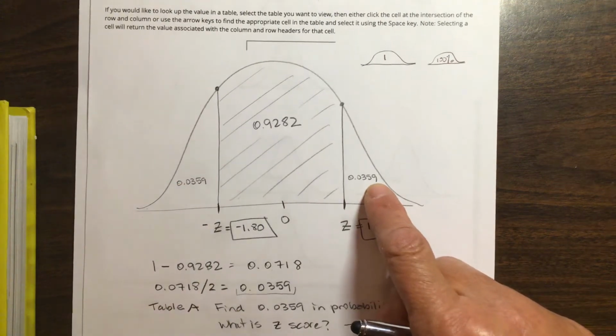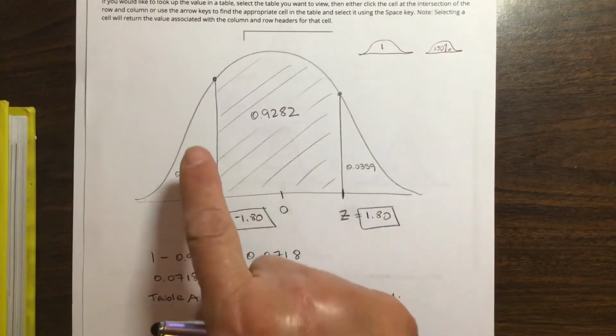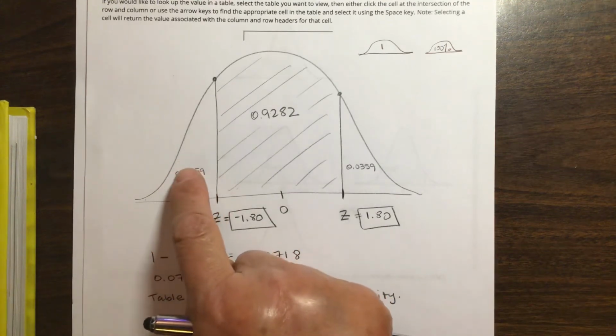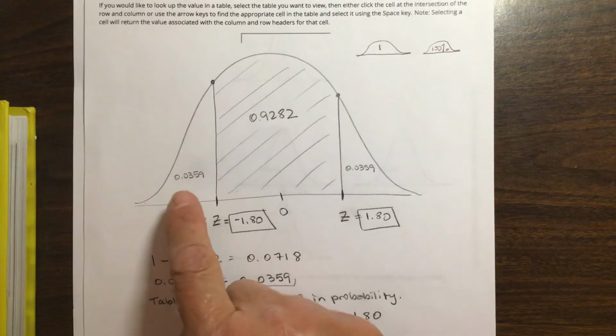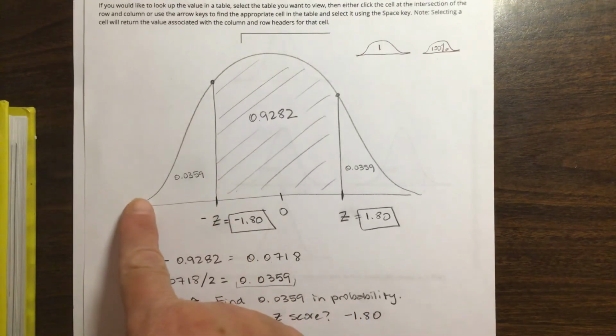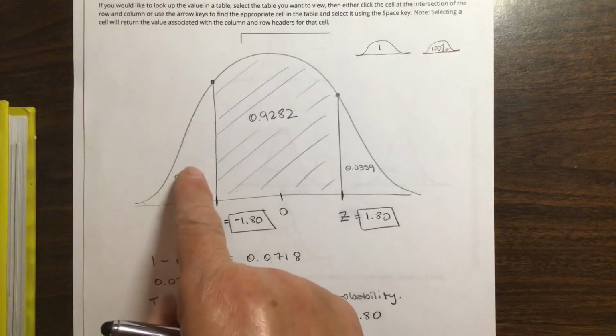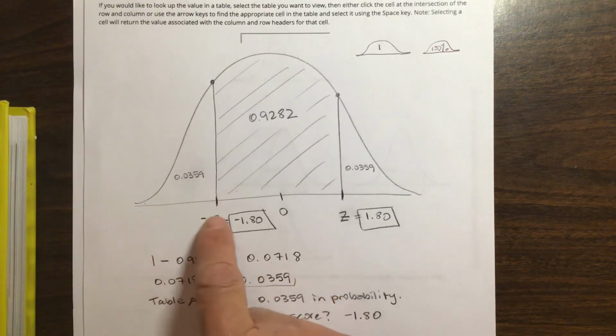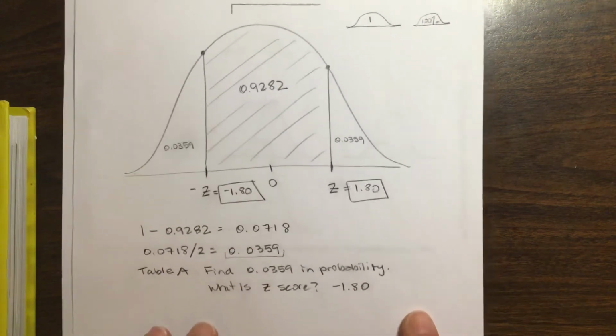Okay, so then I need to find the z-score associated with this area. Again, we can only do that when we're working with a z-score and going to the left. So that's why we needed to find this area or this probability. Now we can use this and look it up in the table and find this score. And that's what I did here.